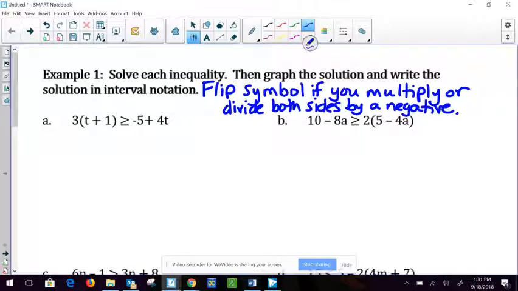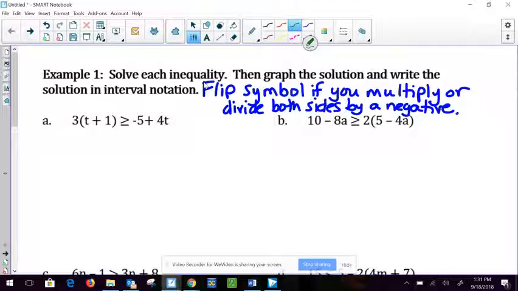Welcome back. Did you guys write all that down? If not, hit pause again so that way you can get it fully copied down. For today's notes, we're really going to skip around. Last chapter, you guys all worked really hard to understand how to solve multi-step equations. We're still going to work with those same steps. We're just going to have some special cases that are going to look a little bit different when we do our graphing and writing our interval notation.